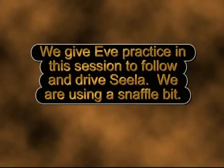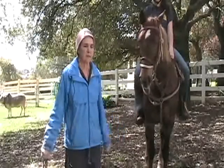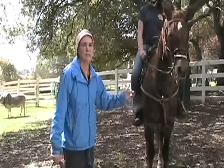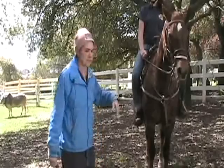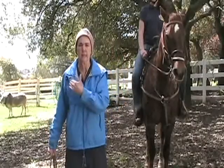We give Eve practice in this session to follow and drive Seela. We are using a snaffle bit. Out here in the cow pasture, we call it the south pasture because it hasn't started raining yet. And while the ground is still dry, we're going to continue to give the horses the ability to practice moving Seela around this pasture with Susie nearby as a draw, because Seela keeps trying to get back to Susie.